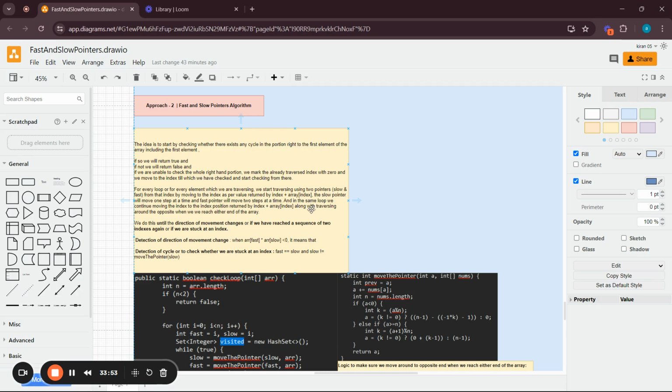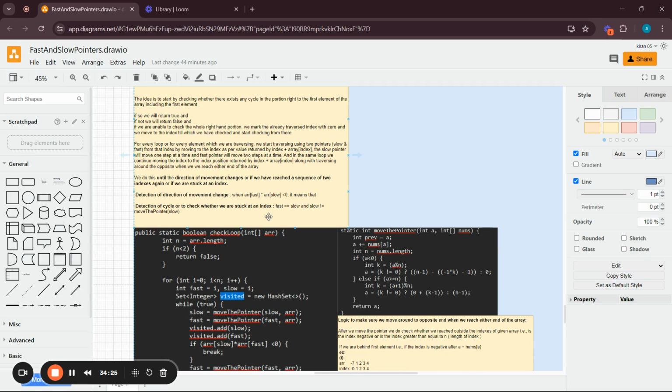The slow pointer will be moving one step at a time, and the fast pointer moving two steps at a time. And we'll be doing this movement until we find a direction change, or until we have reached the same indexes again, which indicates a cycle, or until we have got stuck in an index.